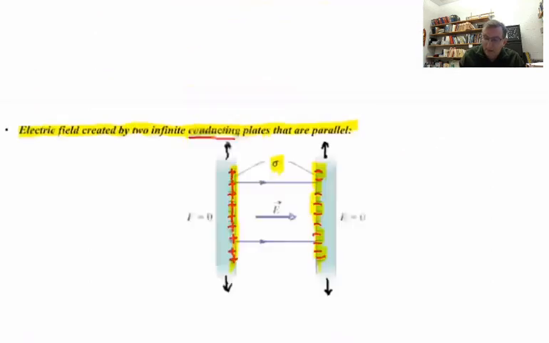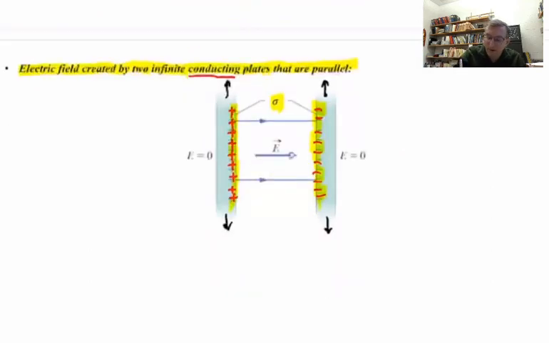Okay? All right, so I'm going to break up this region here in my picture into three regions. To the left of both plates is region 1. In the middle region between both of them is region 2. And to the right of both plates is region 3. And I'm just going to treat these charge distributions as two infinite, planar, uniform distributions of charge. One positive, one negative. And use that result right up above.